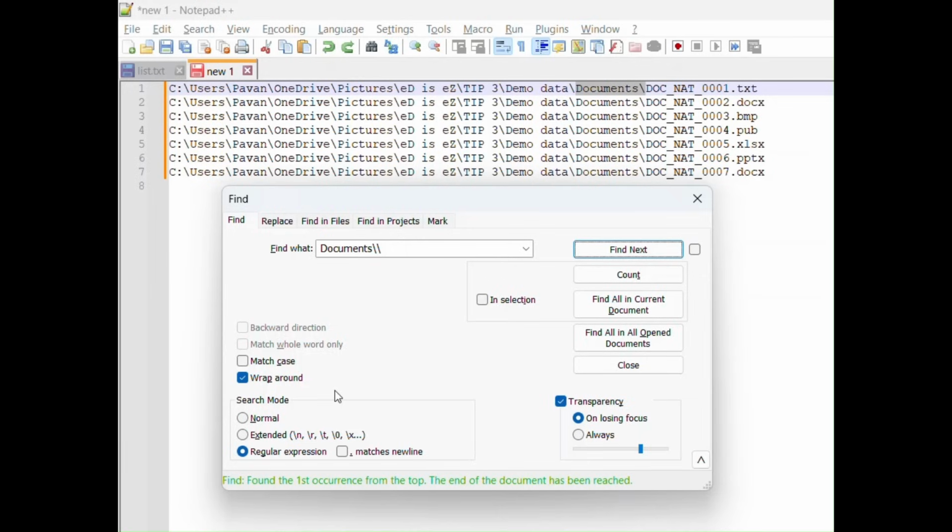We are good there. The next thing is I have to pick everything that's there after the document slash until the dot, because we have marked dot as our end point and document slash as our start point.